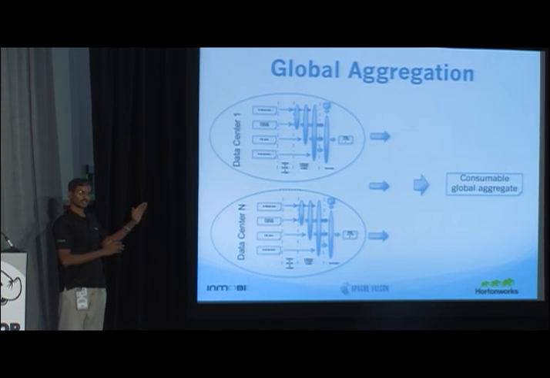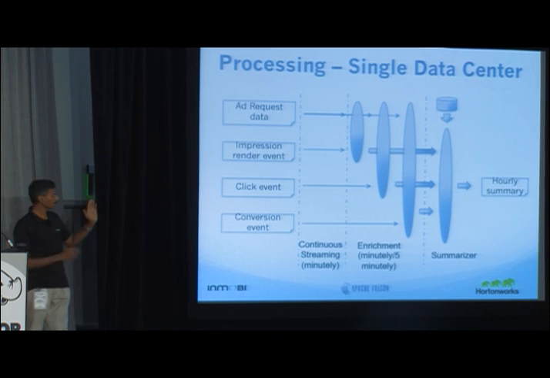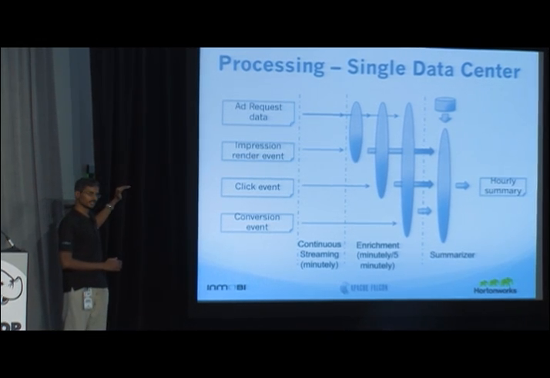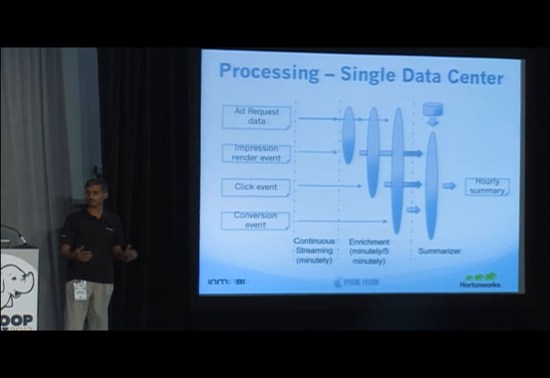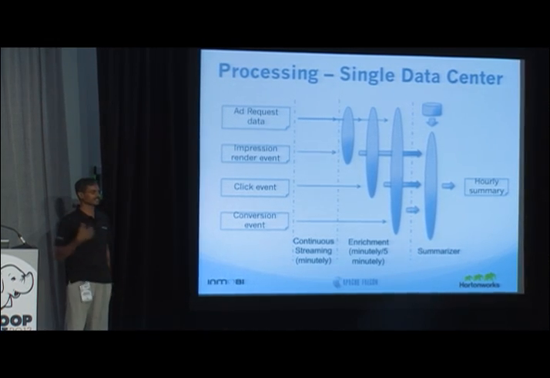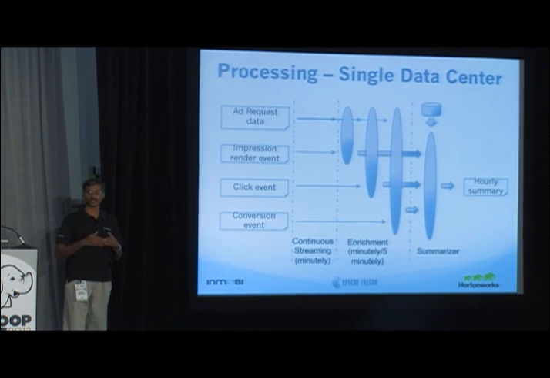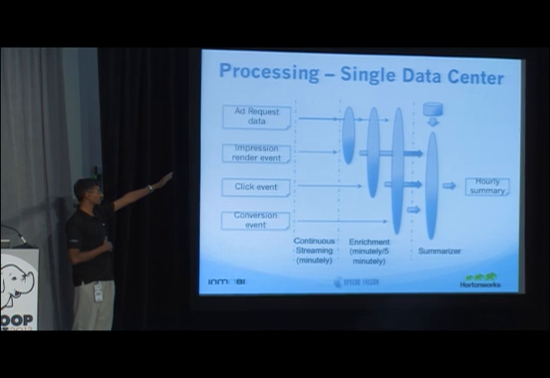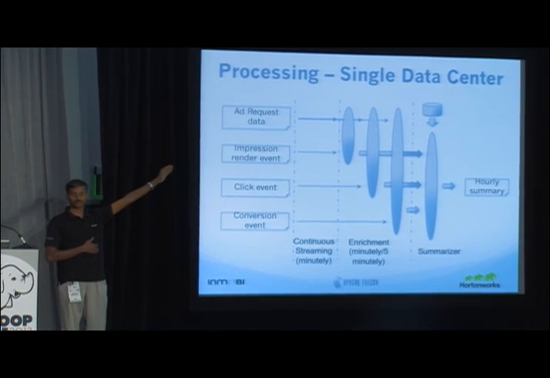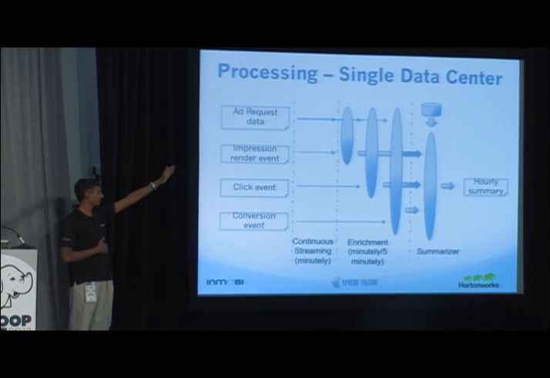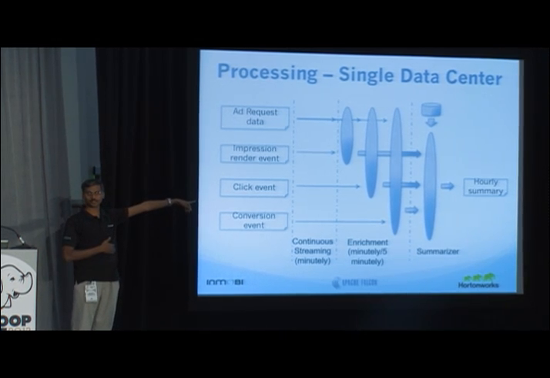So in this particular case, you would find that there are a number of data elements, and this processing is happening in multiple data centers, and then data is replicated and then finally summarized. But in Falcon, if we were to define this, we would just have 4 definitions for 4 feeds, which is request data, impression data, click data, and conversion data, define the frequency and all the properties of this feed, and just state that this data is now available in each of these 4 data centers. And then we have a bunch of feed definitions corresponding to the metadata that is coming from the database, 1 feed definition for each database data element. And then we have only 1 definition for the hourly summaries.